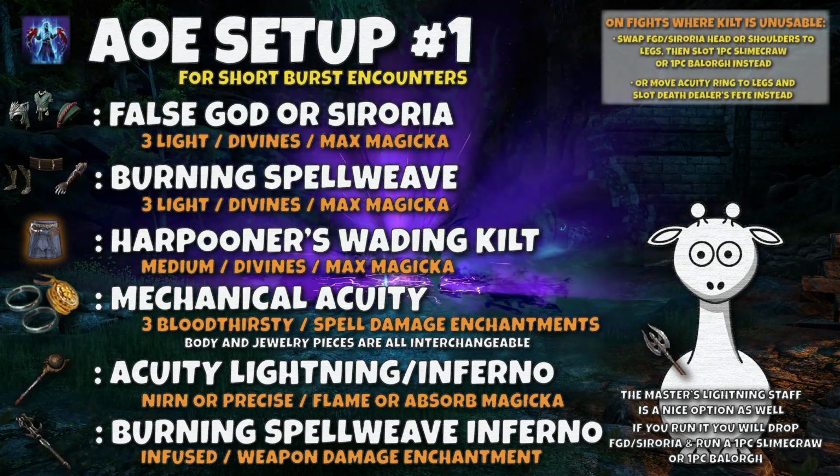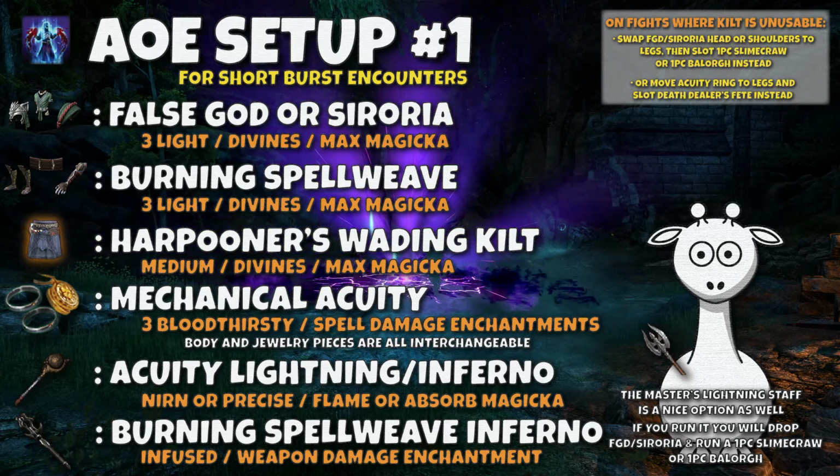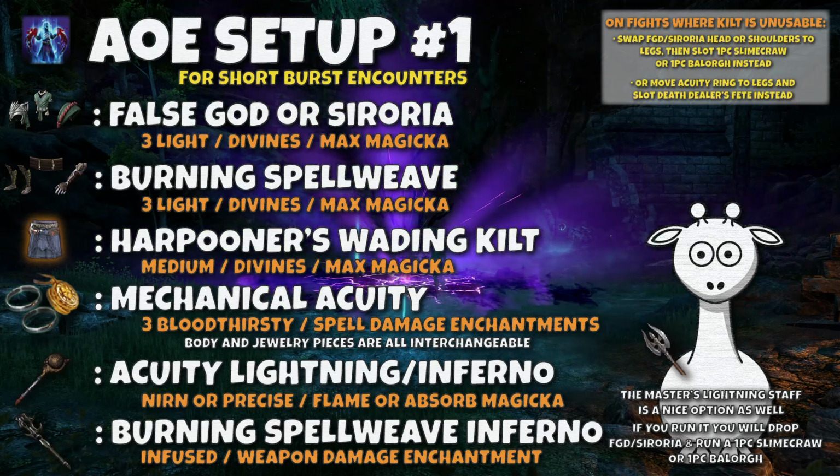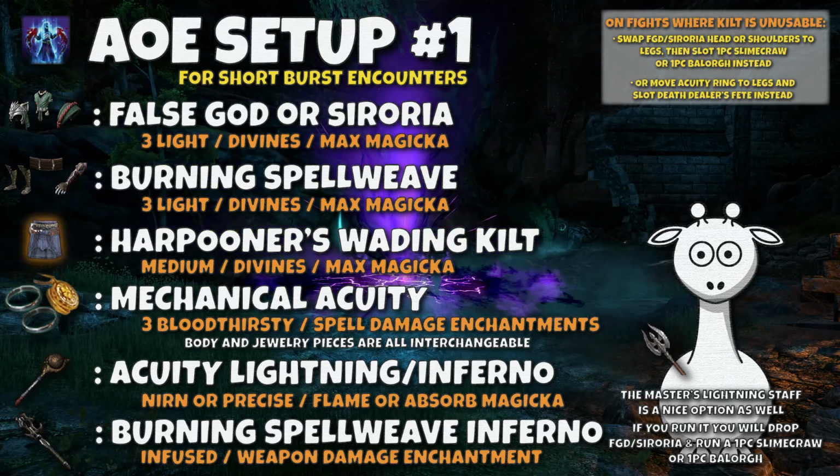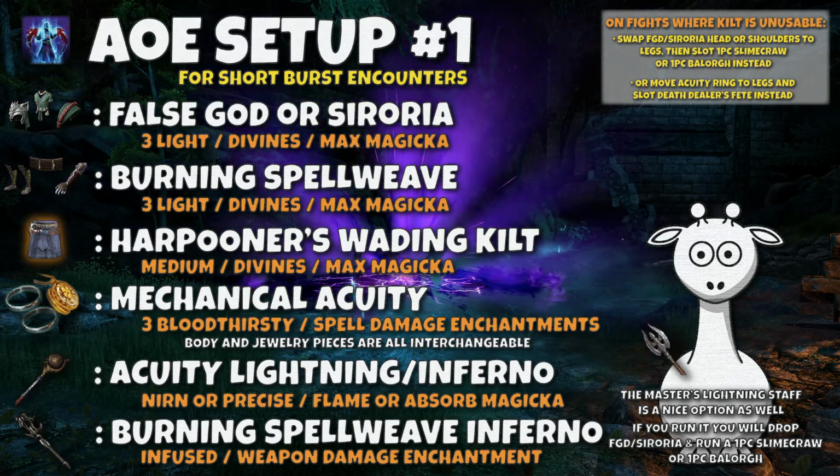Then for fights where the kilt is unusable, swap the False God or Siroria head or shoulders to your legs and then slot a 1-piece Slimecraw or Balorg instead. Or move the Acuity ring to the leg slot and put on the Death Dealer's ring.